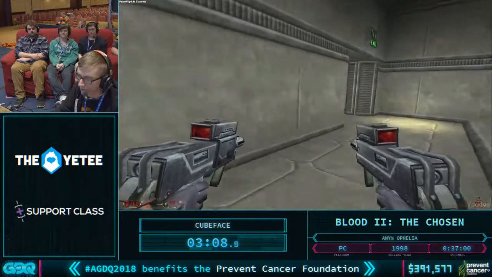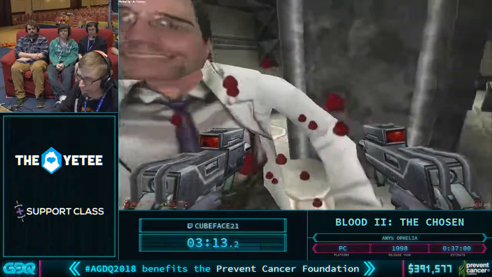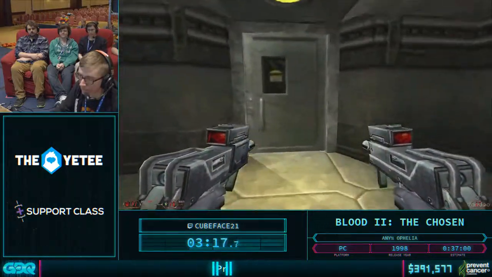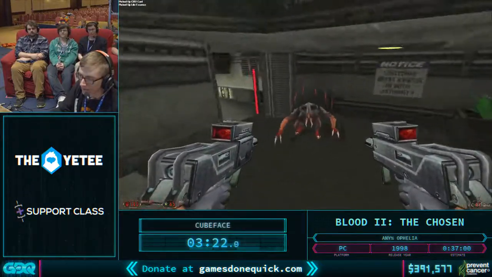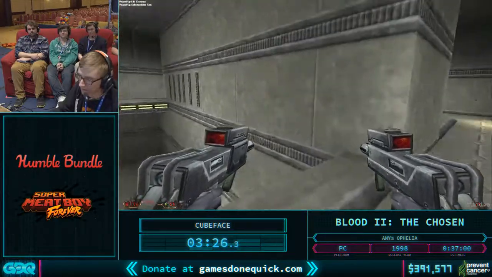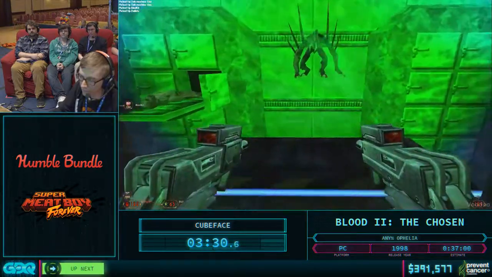Right there, I just waited for an enemy to spawn so I could jump on his head and do a little skip right there. The first Blood is really gritty and dark, but I don't know, the second one here just seems bright and happy, which doesn't seem right for a Blood game. Yeah, for sure. A lot more futuristic, too. Yeah, the first one takes place in like 1920. This takes place further in the future.